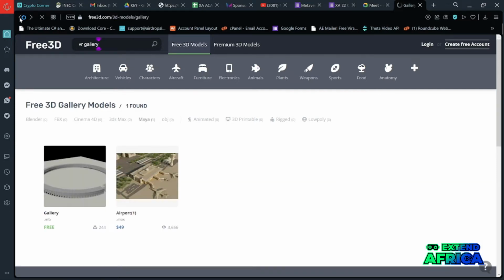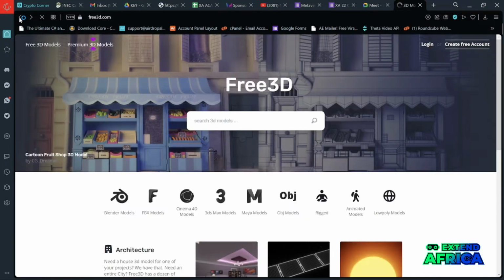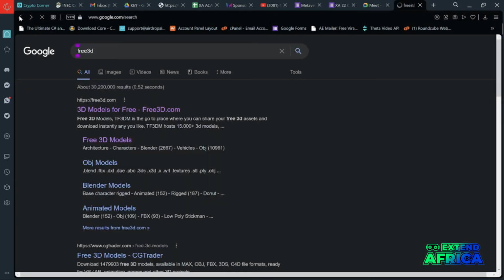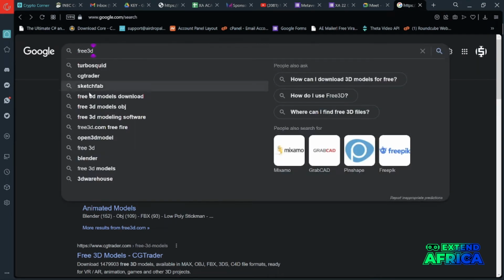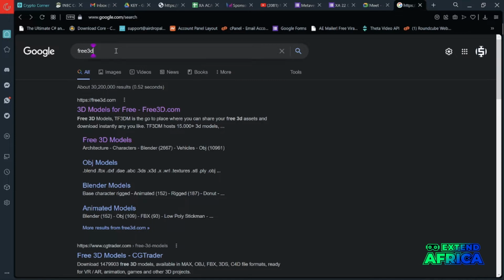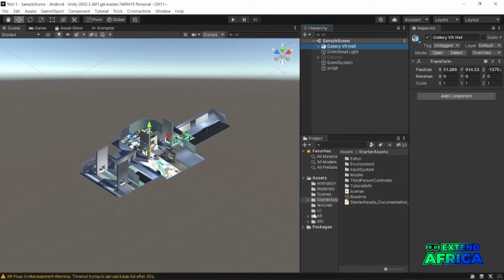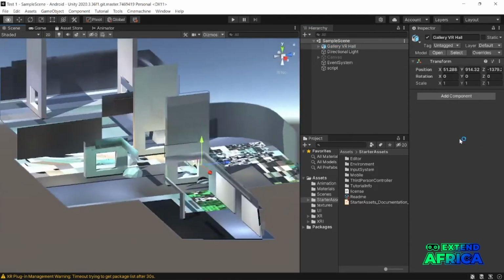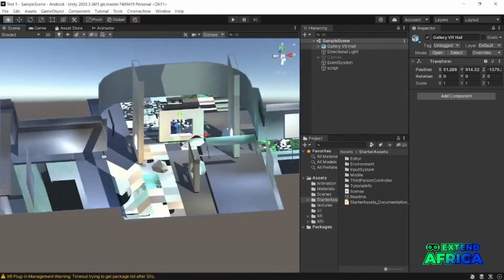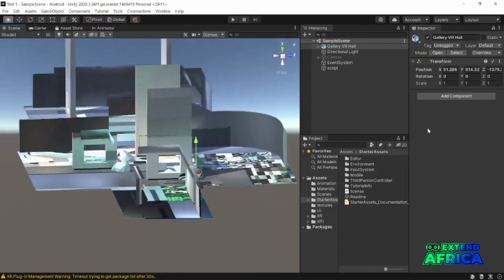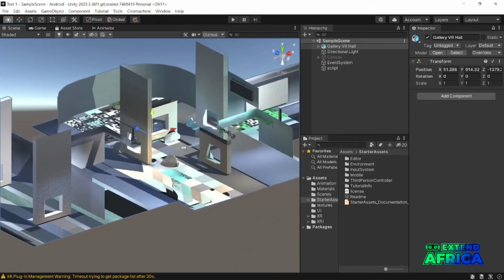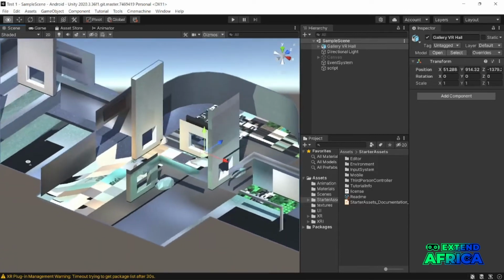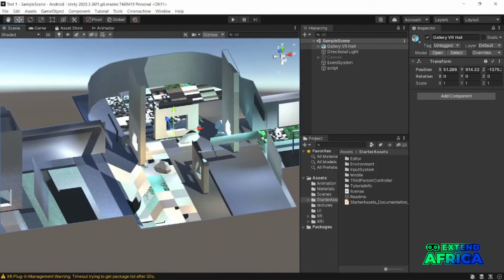Okay, so you can get some halls actually, or if you have a 3D modeler, you can have them create 3D models of a hall to your taste, right? And you import that hall into your game, which I have done. Okay, this is my own hall, my own gallery, not really like a hall though, but my own gallery, in which we are going to be adding pictures, adding 3D models and some other stuff. Okay, and people can move around to see them.